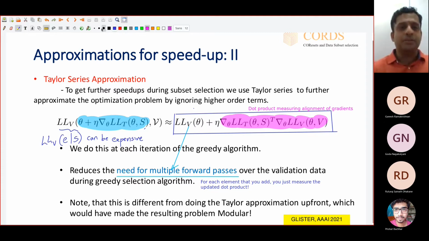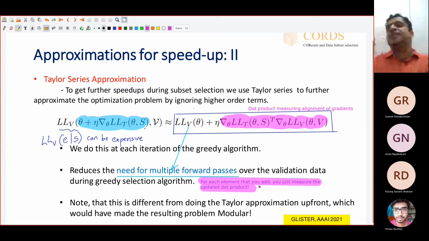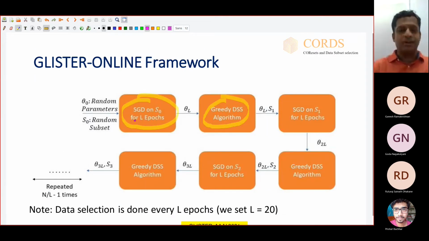So that is probably the most interesting thing, and the reason I brought this up is there are lots of functions which try and operate on gradients, looking at gradient alignment. In fact, there's a follow-up work of ours called GradMatch. There's been a previous piece of work called Glister, which actually looks at gradients. So gradients themselves are very interesting. This is the overall idea. You do subset selection, you find a new set of parameters. You do DSS, data subset selection, and then you find a new set of parameters. You alternate between these two.